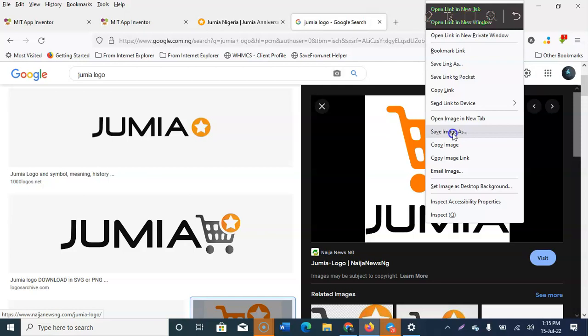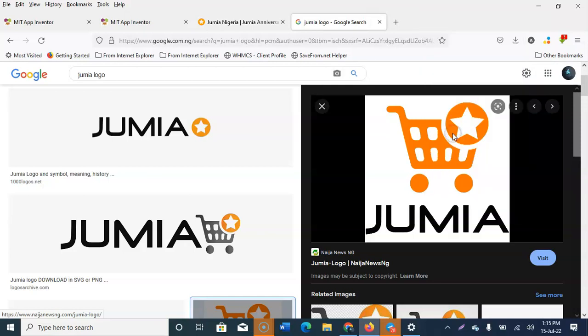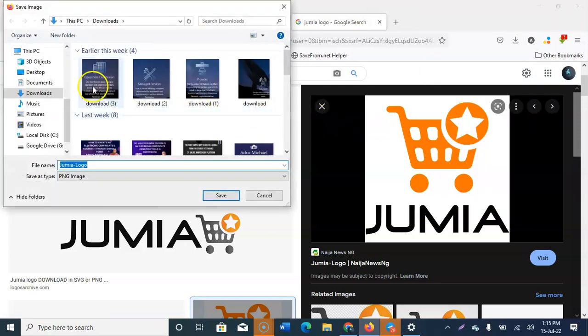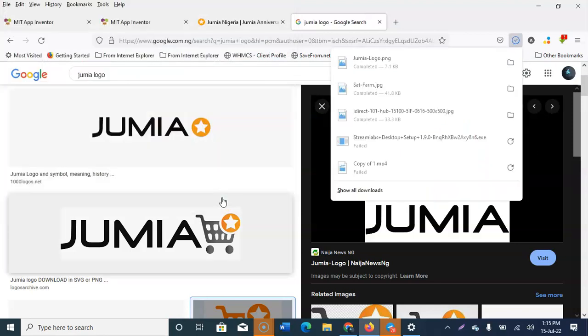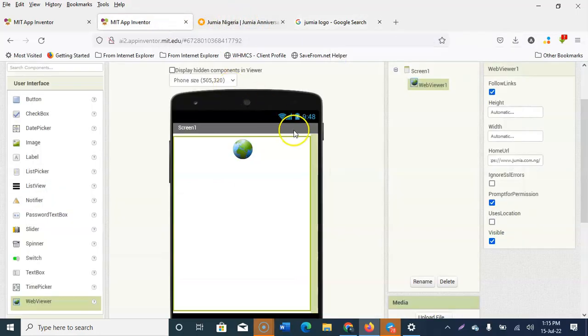Then you choose your location to save it. I just want to drop it on desktop so that I will be able to see it fast. Then I will just save. I hope the step is very simple. All of us know how to get an image. Even if JPEG or PNG, it can work.